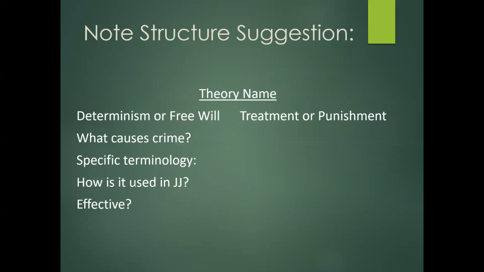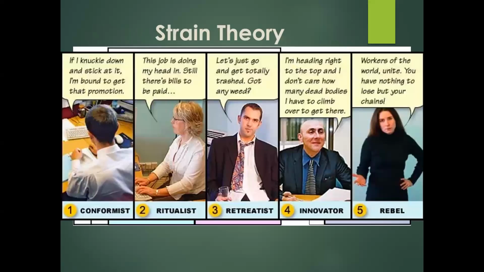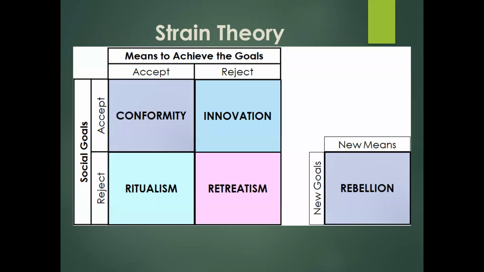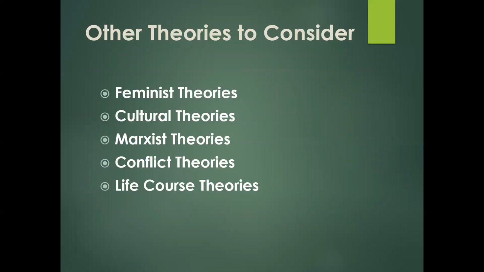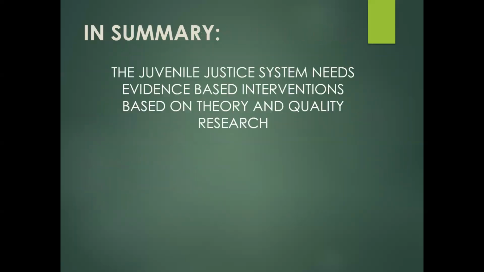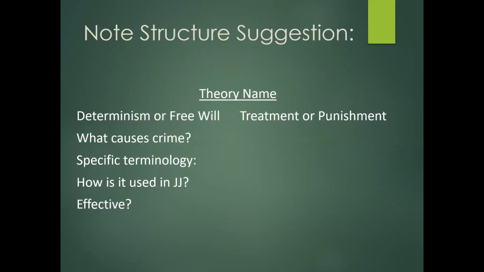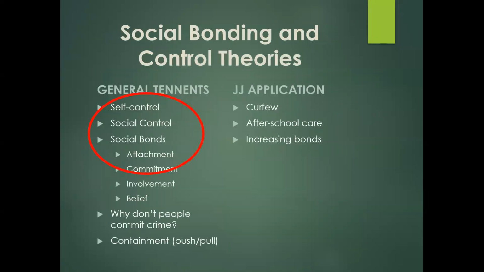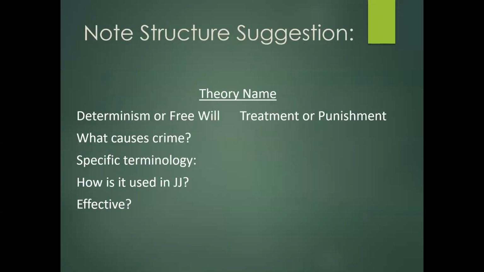So when you say, well, maybe I kind of think strain and, I don't know, labeling matter. Yeah, that's fine. Know the differences. But yeah, of course you do, because these are not pure yet. The one that has the most support in research right now is social bond theory. Social bond theory seems to have the most support in research. And this is where you start: we're born deviant and we become conformist.